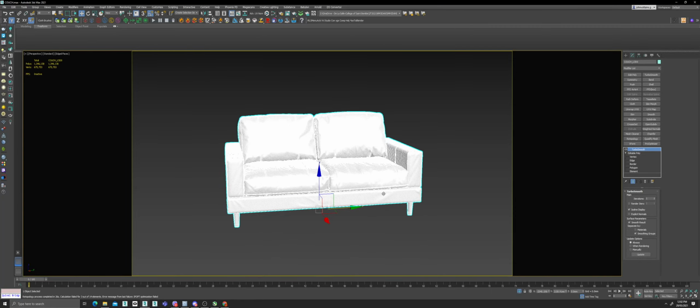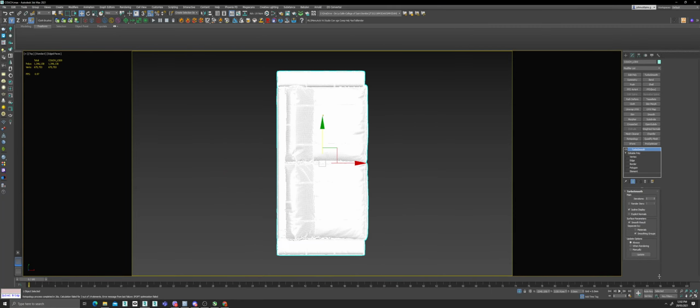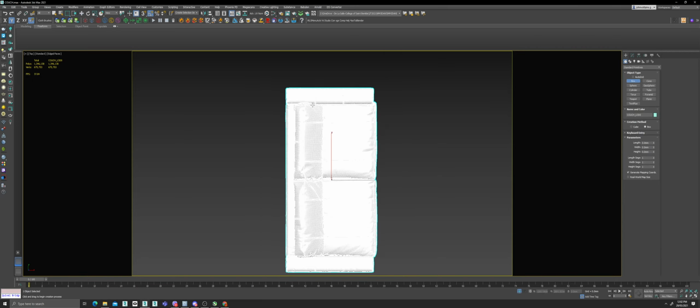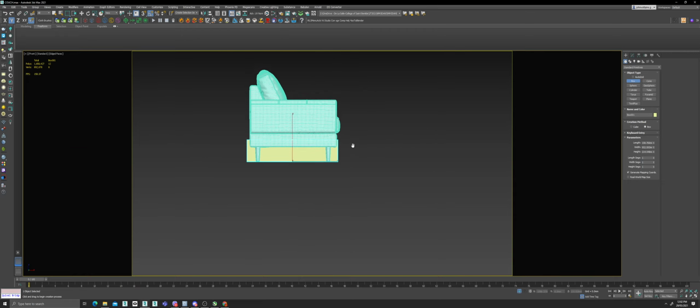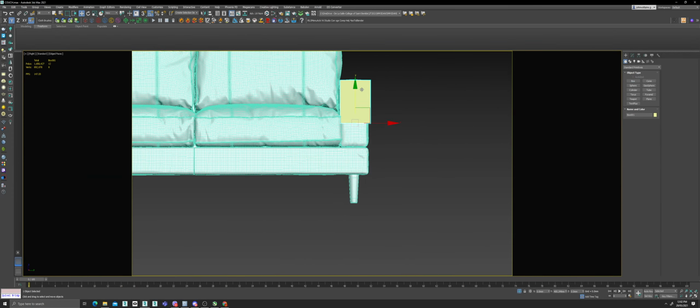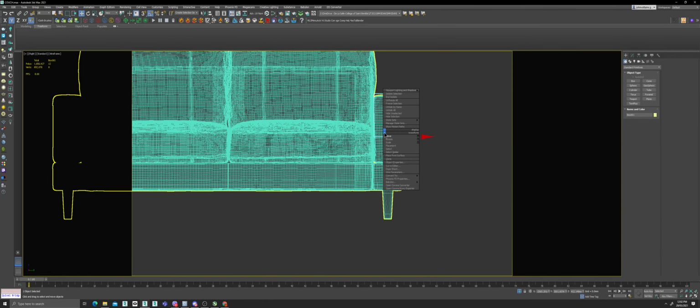You can do that by creating a mesh over your original mesh like this. So convert this to editable poly.